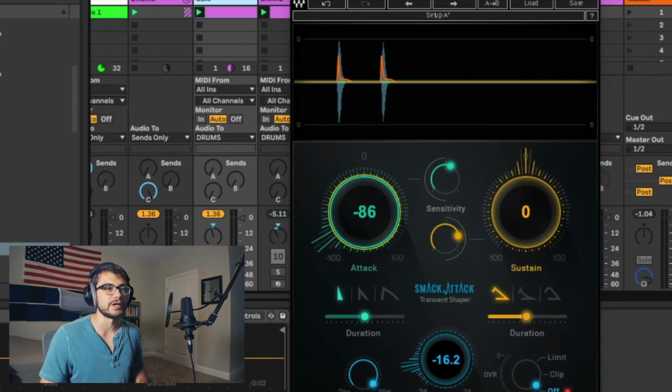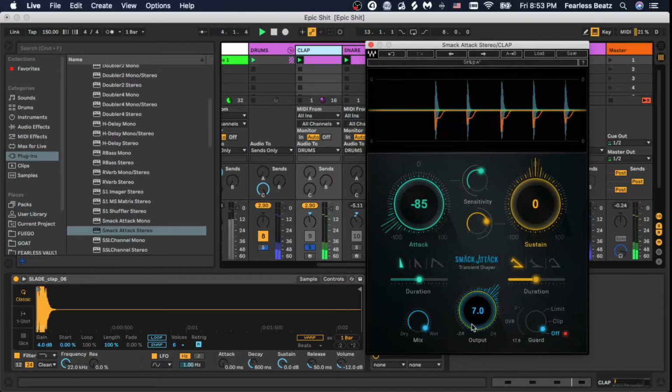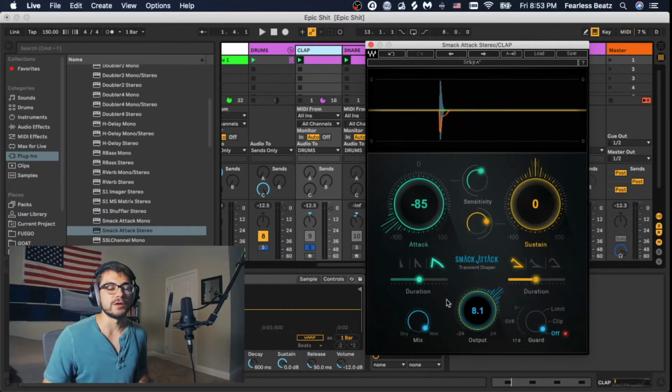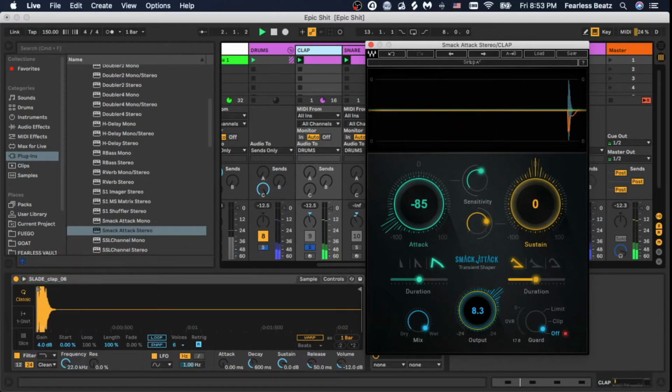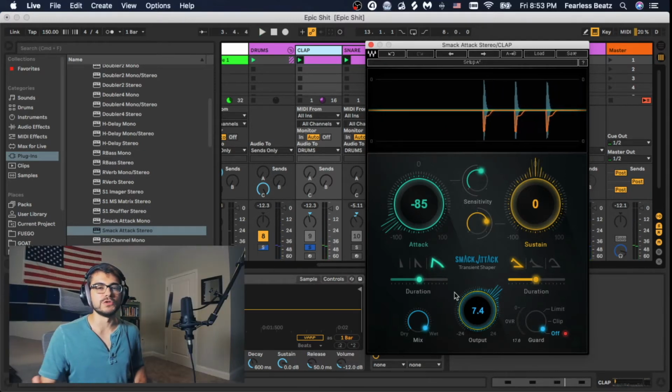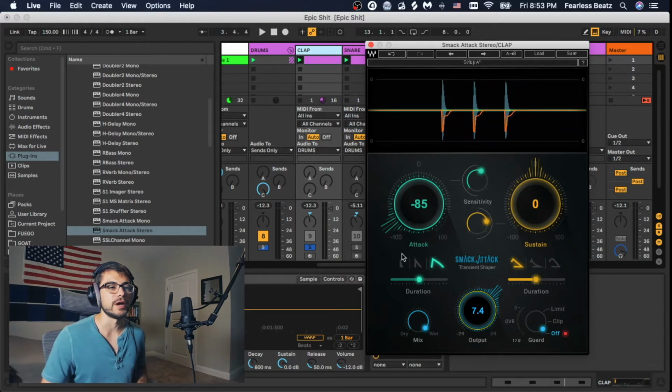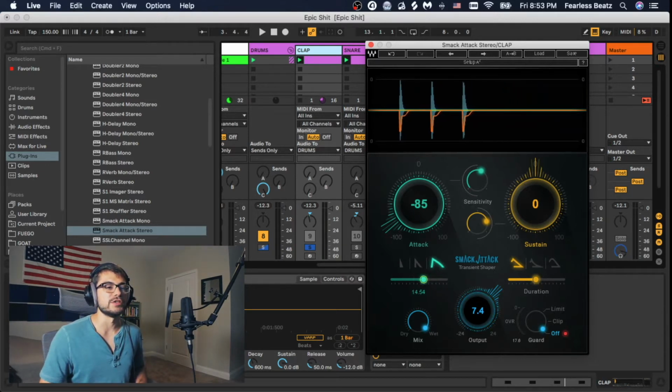So if we turn this down now, so then if we switch it over to the longer extended attack, you can see it pulls back on it, but in a different sort of way. You can also affect the duration here. So how long is that effect going to take place for? So let's go ahead and turn this one back up a little bit. And we're going to go with the sharp little peg first.